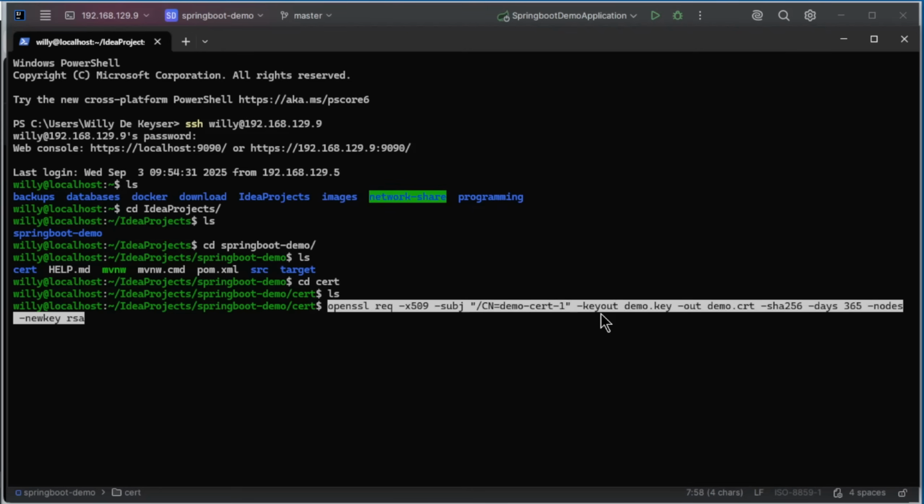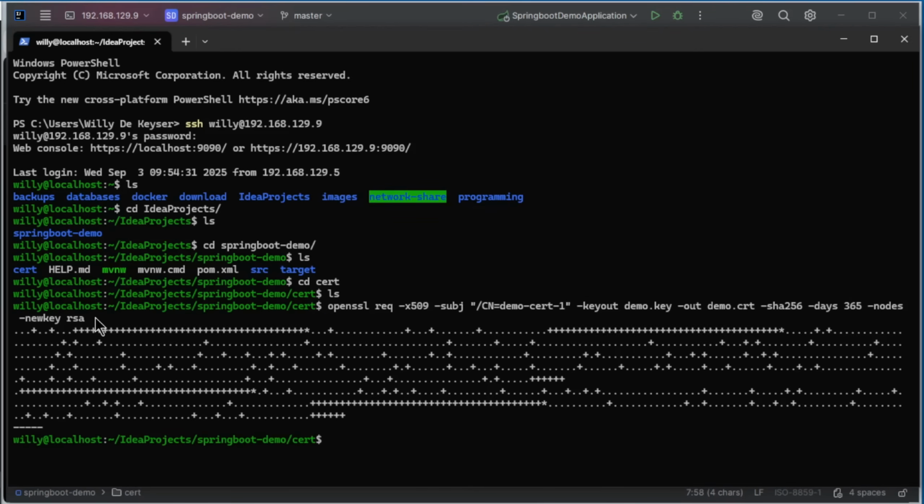Then we have the key, demo.key, demo.crt, SHA-256, expiration days is 365, that is 1 year, nodes and key RSA. Okay, enter, and you see the key is ready.